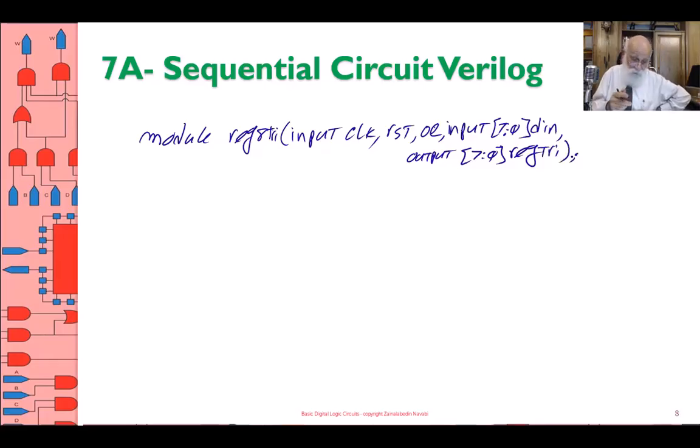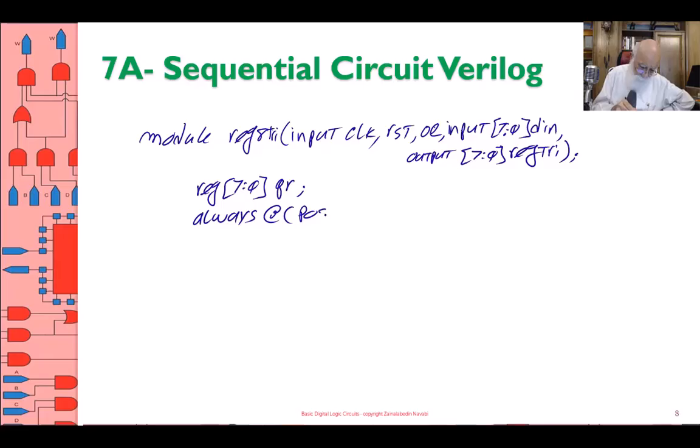But then I need a register, and therefore I declare here reg 7:0 Q, or QR, of the register. Then I say always posedge clock.